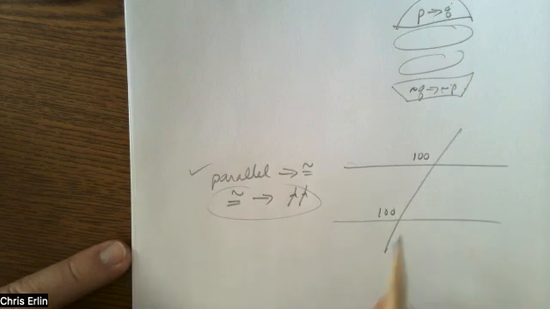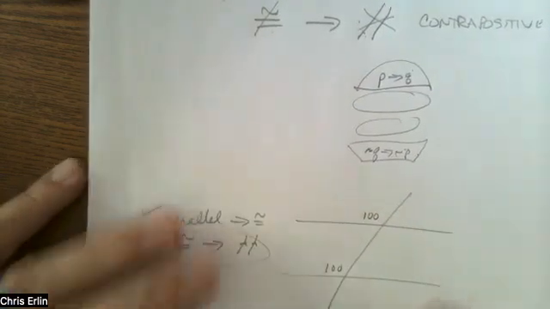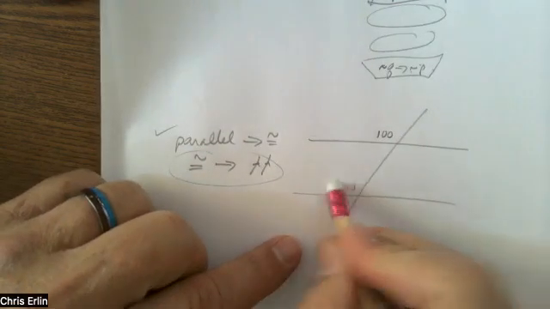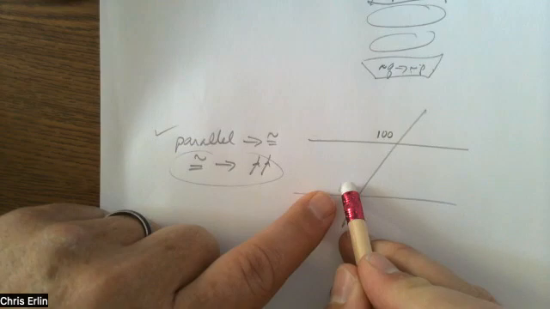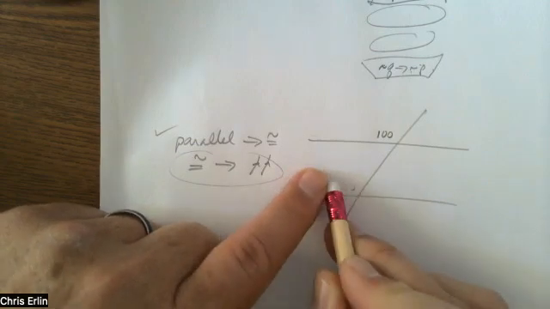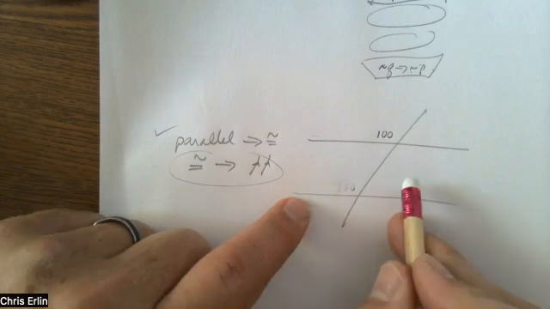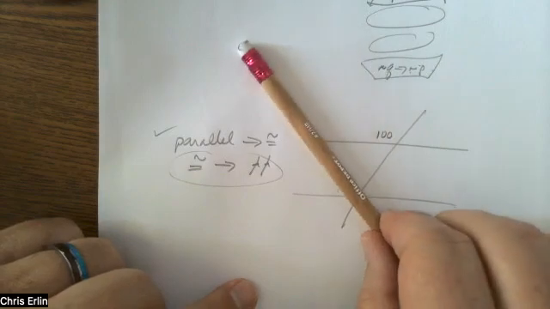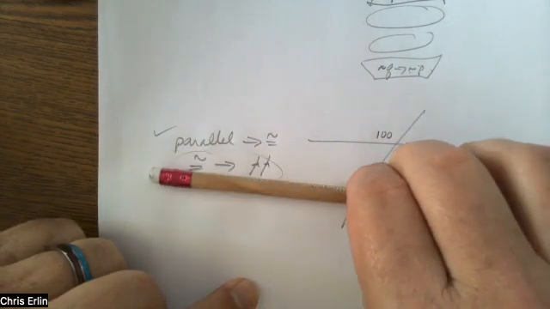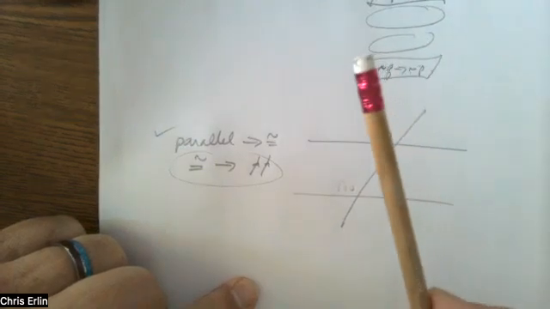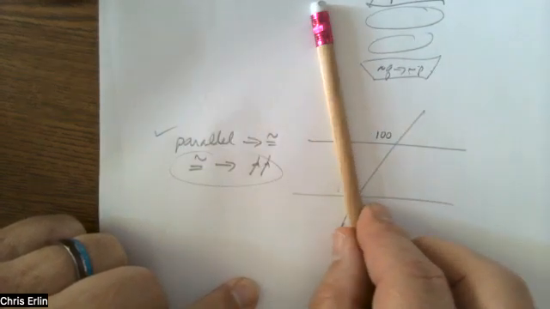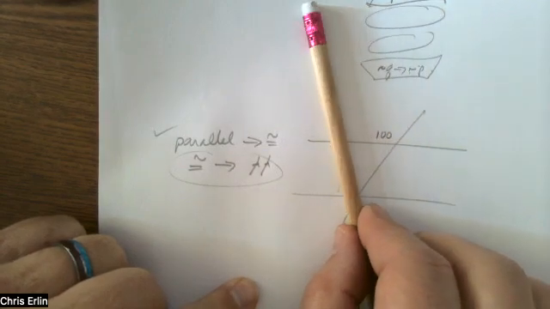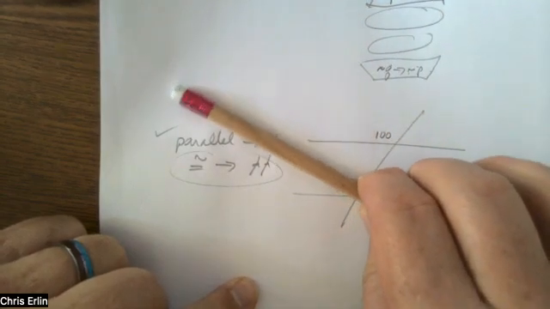But it turns out, don't you think this must be true? Forget about our rule for a second. Let's pretend that this angle is not 100. Can we agree that if it's 99, these lines are not parallel? If it's 98, not parallel. If it's 96, not parallel. If it's 101, 102, 106, every single angle measure other than 100, it's not parallel. Agreed? And if we think about every single measure that it could possibly be, every single measure other than 100 is not parallel, right?